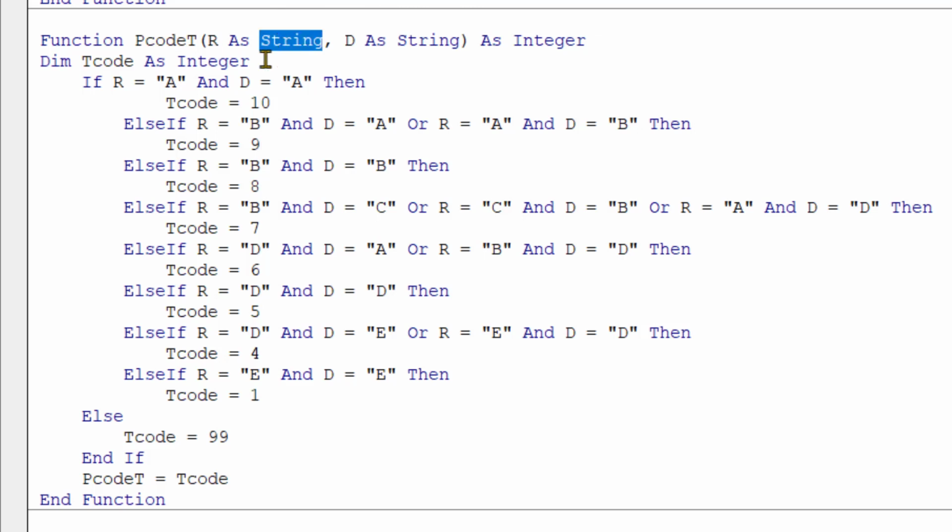My input, the R, is a string because it's coming as A, B, C, or D. My district is coming as a string, A, B, C, or D. And what I'm returning is a value, an integer. Now I can return strings too. I can say this could be X, Y, and Z, so this would be a string if that's what was returning. These two need to match what you want to return. String would work with numbers, except it would place them on the left side of the column, and they're then not usable in adding and subtracting unless you change the format of that cell.